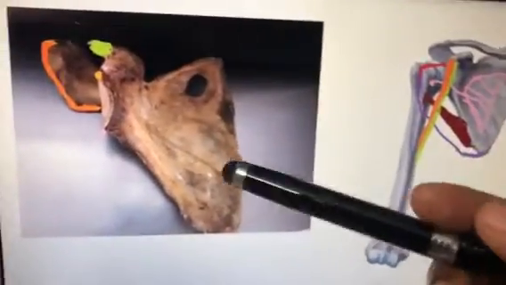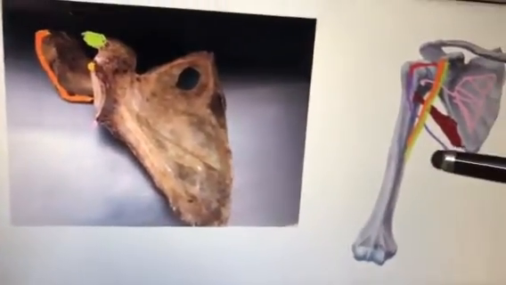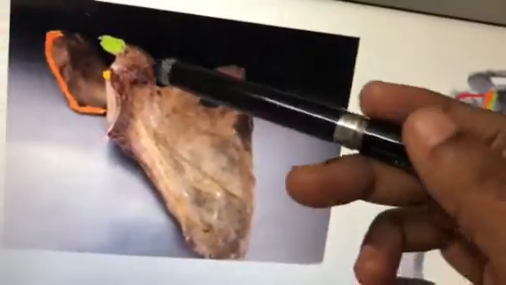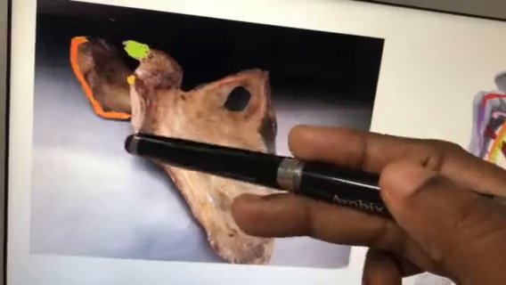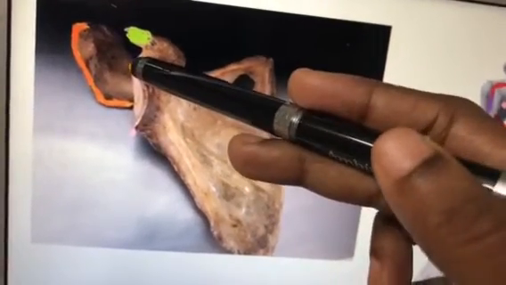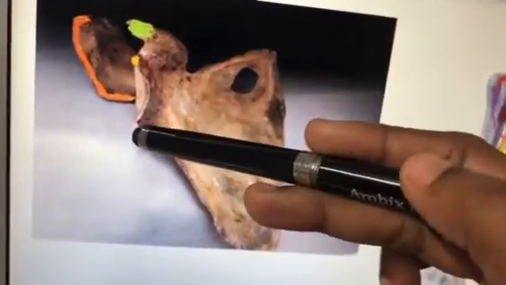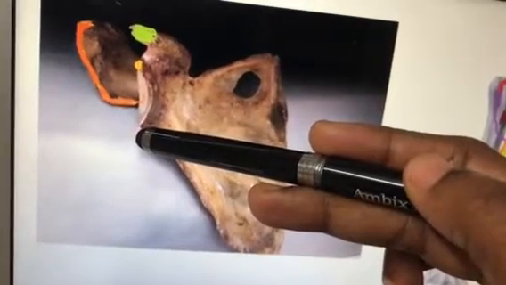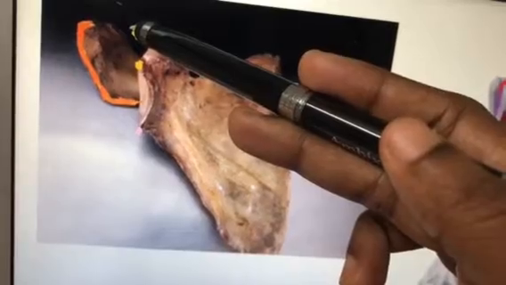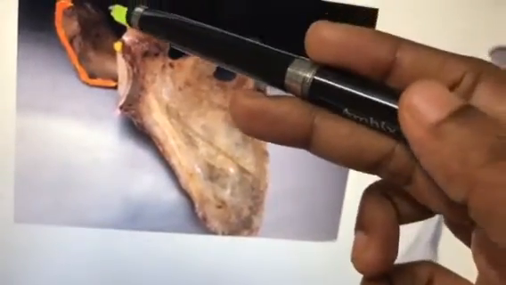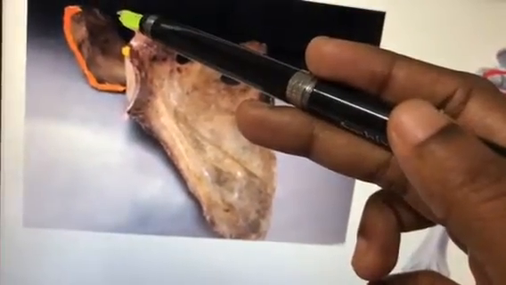So you know the osteology of the scapula as well as the humerus. Let us recollect the process present here. This is called the coracoid process and this is called the glenoid cavity. This upper margin is called the supraglenoid tubercle and the lower one is called the infraglenoid tubercle. Supra means above, infra means below. This is the tip of the coracoid process, and this tip gives two muscles.